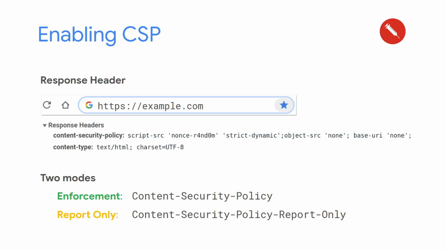And there are two modes in which you can configure CSP. The first one is enforcing mode. So if you just set the content security policy response header, that will enforce all the security restrictions. But before you do that, you can also set CSP in report-only mode, which will not affect any of the behavior of your application, which means that it will not break anything, but it will tell you if there are any incompatibilities once you enforce CSP. So this is something that pretty much every website that wants to start using CSP starts with. So you start with report-only mode, and then you move on to enforcing these restrictions.